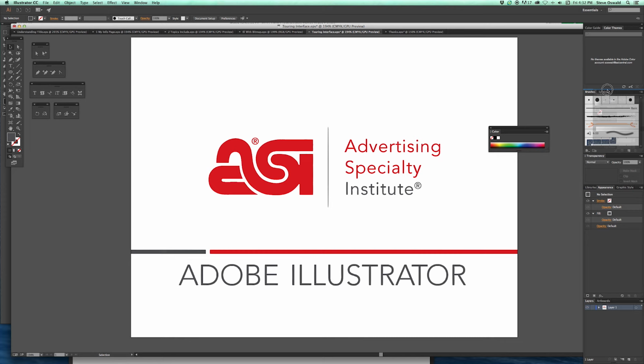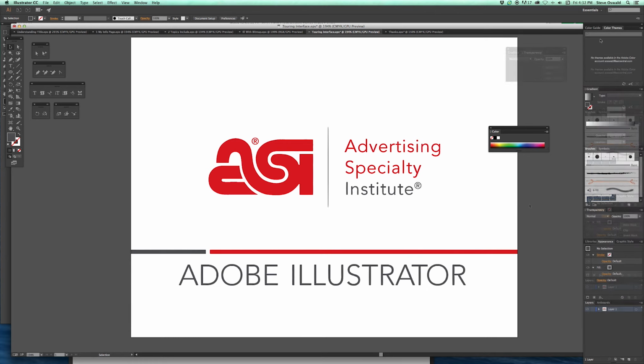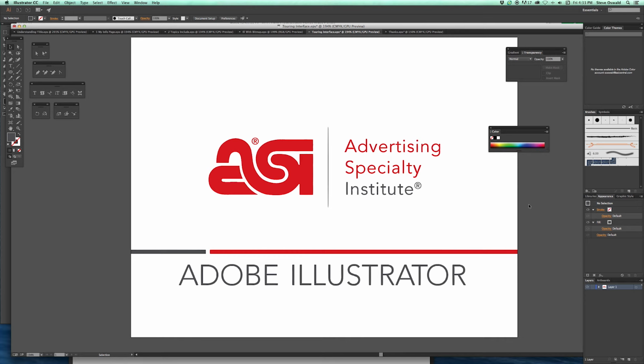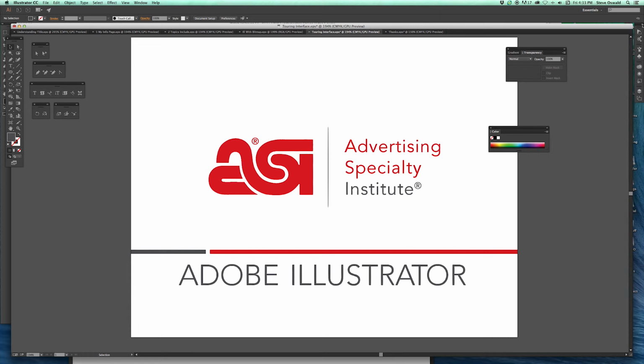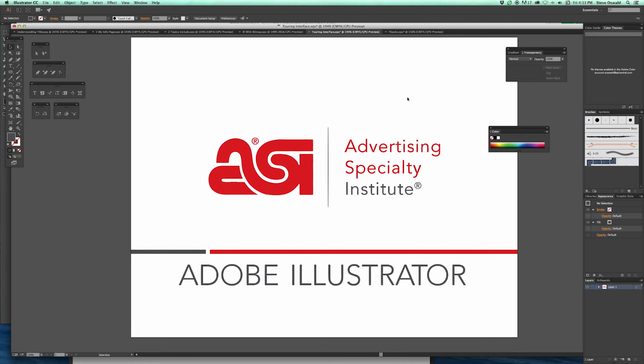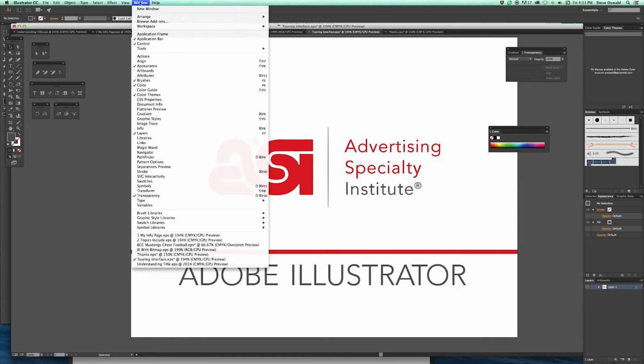If we want to put the panel back into the dock, we simply drag it. You'll notice the blue line which indicates where I'm placing that panel. I'm placing it after this section and above this section. I'll drop it right in there. By default, there are several panels that are not included in Adobe Illustrator's default panels. If we want to add more panels, or we're looking for something that we don't see, we can simply go up to the window menu, and here's our list of panels.